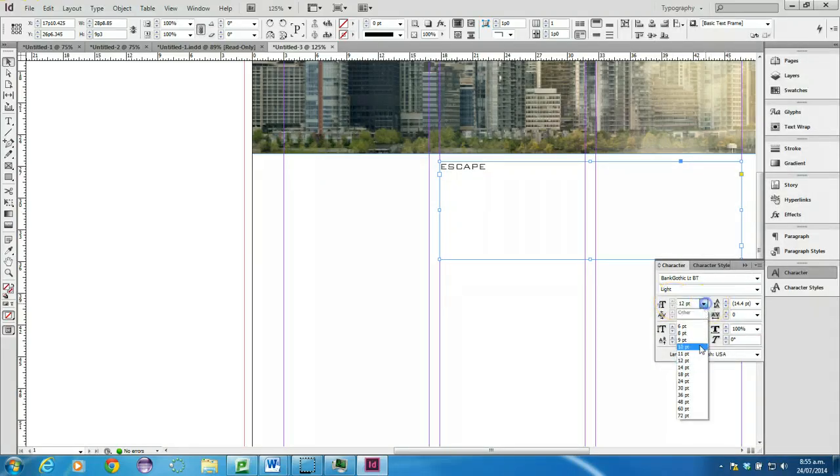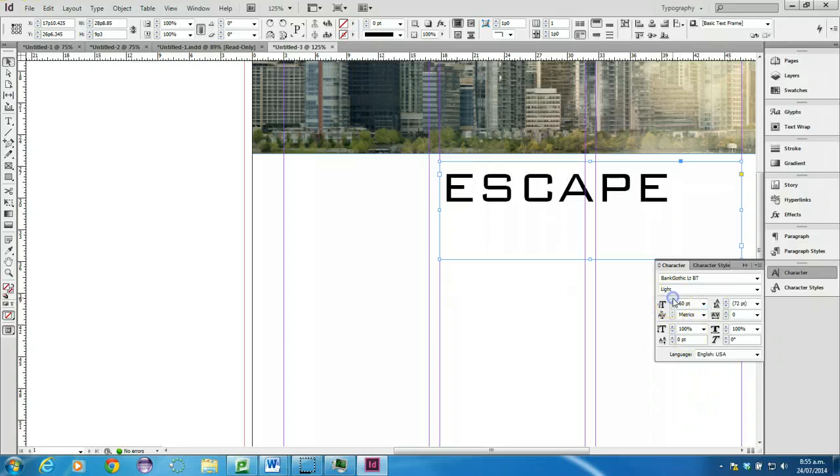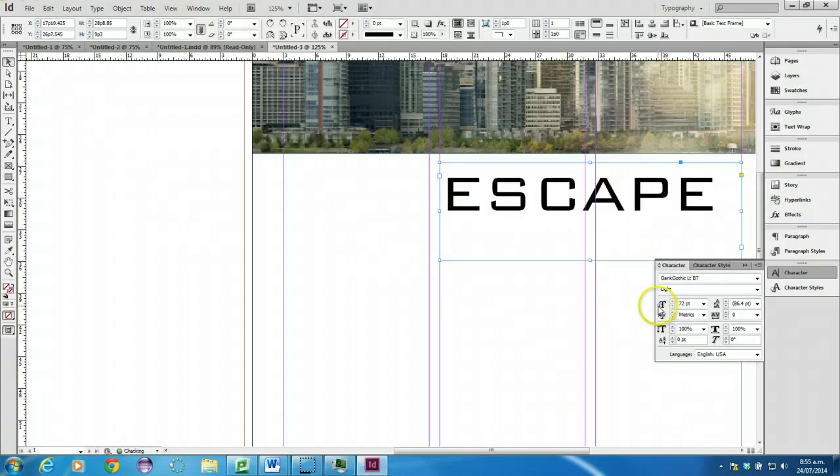And I can change the font size. Usually it would let me click those arrows. It doesn't seem to want to let me today. I can change the space between letters. So this one here is the space between letters, and this one is the space between lines, which isn't that helpful at the moment because I've only got one line.